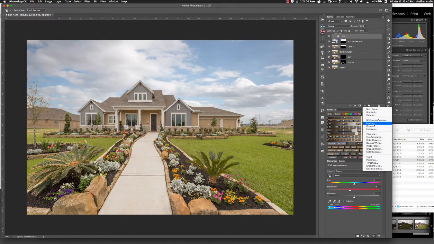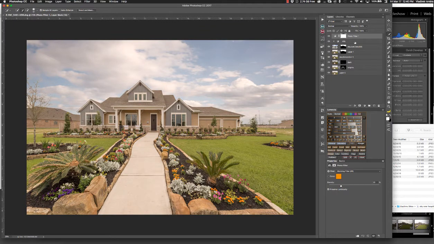Then what I'm going to do is, where's my photo filter, and also I'm going to clip it. I'm going to make the sky a little bit orange, not too much, just a little bit, 50%.